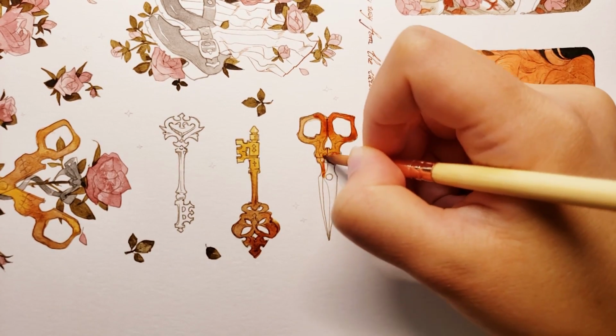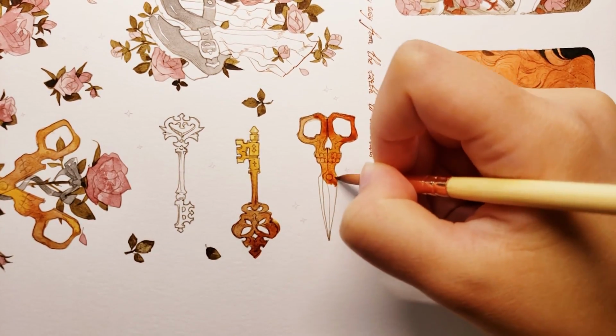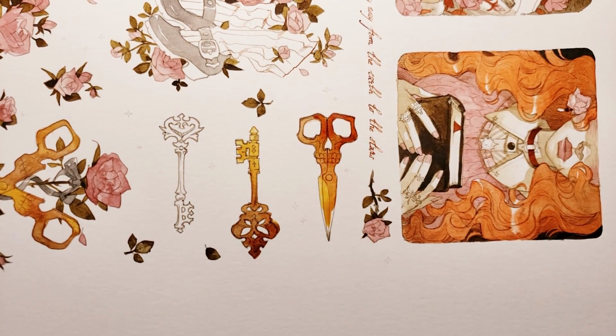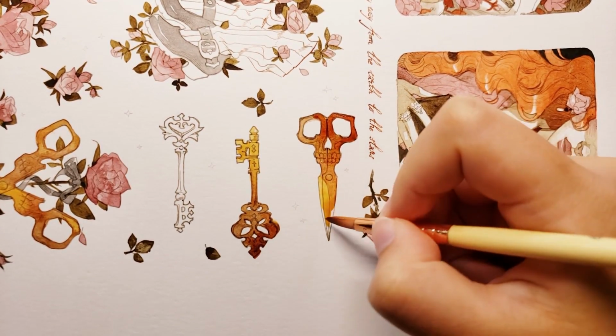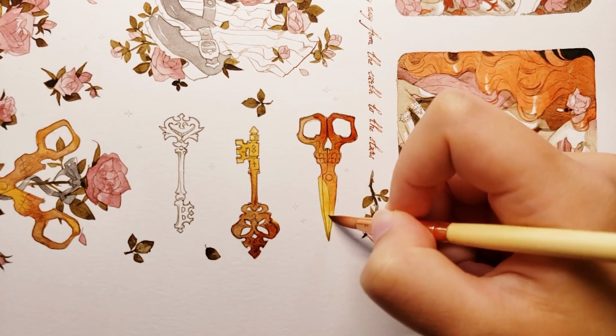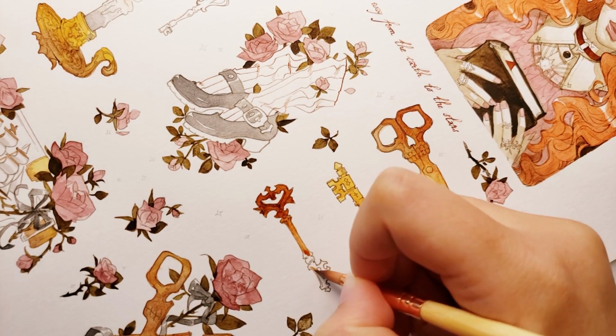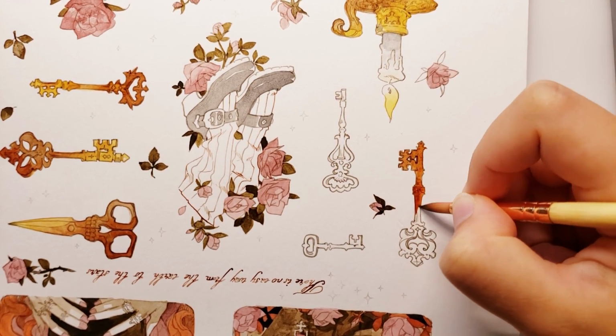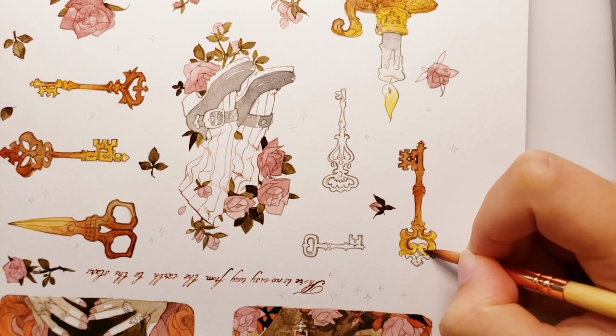So for these scissors and the rest of the metal parts, I mixed a couple of different colors together, a more yellow, lighter color, and I really like this one ink. I think it's burnt sienna or something. I use that one a lot, so I probably mixed it with some brown or one of the other colors.